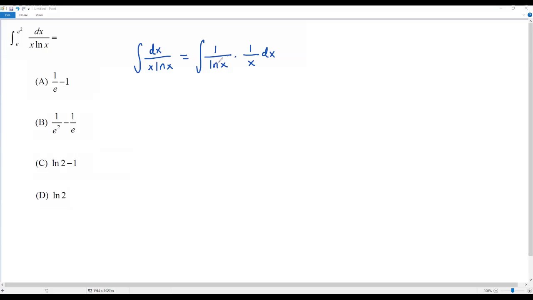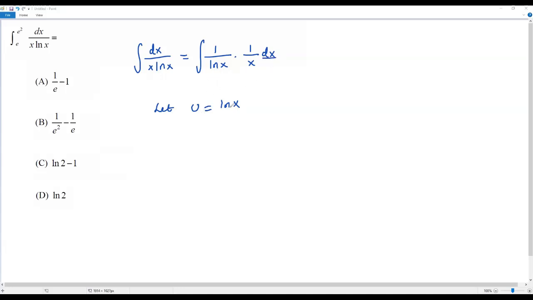That is, we have to substitute a new variable for the part for which we have the derivative. Here we have the derivative for ln x, that's 1 over x. So we substitute a new variable u for ln x. Let u equal ln x. Since I have substituted u for ln x, I have to change this complete integration to the new variable u. At the place of dx, I must get du, so that I'll be able to integrate with respect to u.